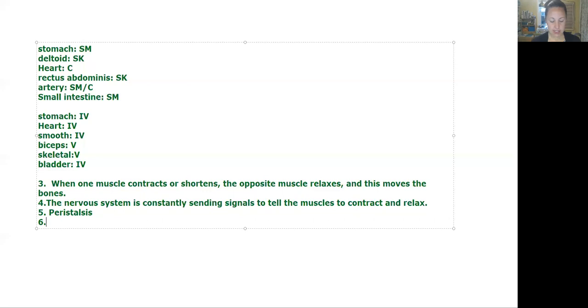Number six, muscles are attached to bones by what? Your muscles are attached to your bones by your tendons. Think of your Achilles tendon. Your tendons are important because they keep your muscle at a state of being stretched or moved. So when you move forward, it holds it to the bone so that your muscles are not just free flowing through your body, because then they wouldn't do the job. Your muscles kind of give the energy to move your bones. Without being attached to your bones, they're not going to move anything. They're just going to be sitting there. And so your tendons hold them in place so that it actually moves the bones when those muscles contract or relax.